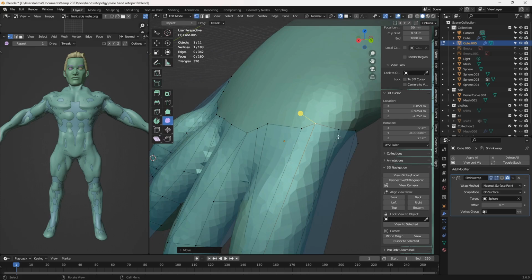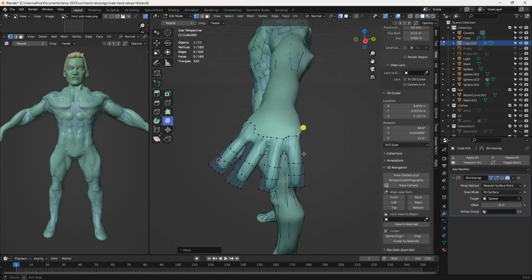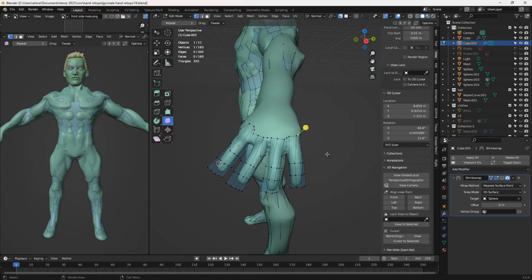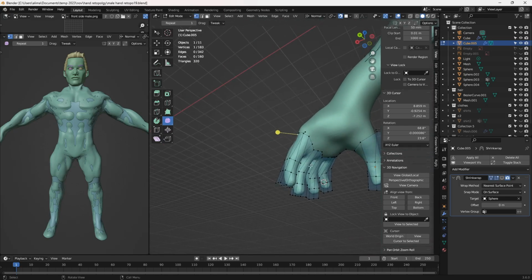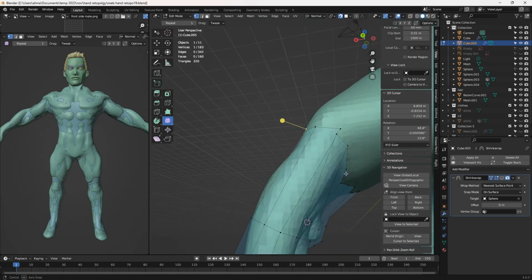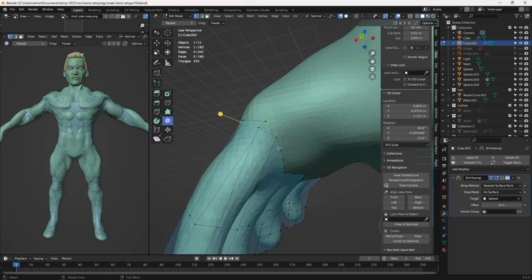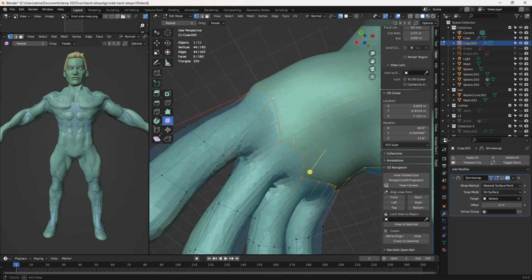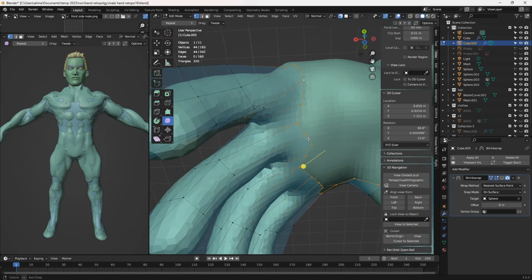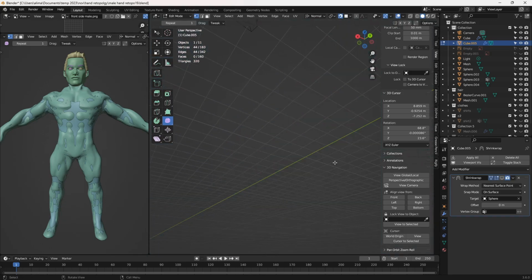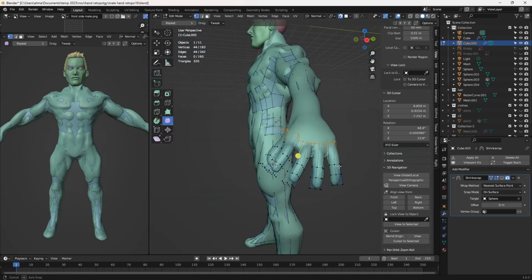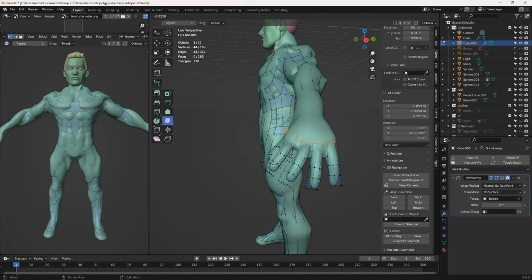Be aware of when you have snapping on compared to when you don't. Okay, we'll hold Alt. We'll try to smooth this out some.